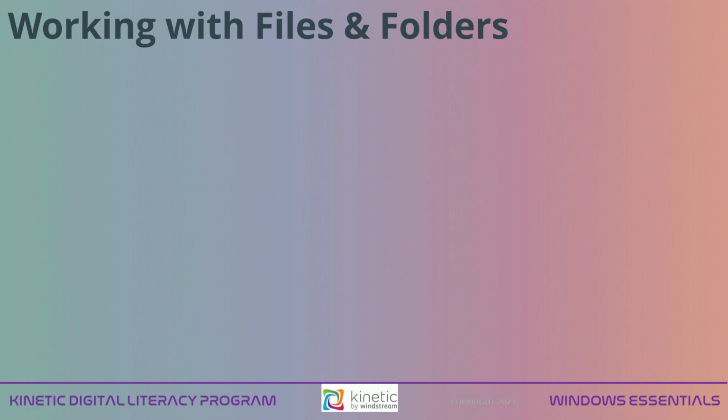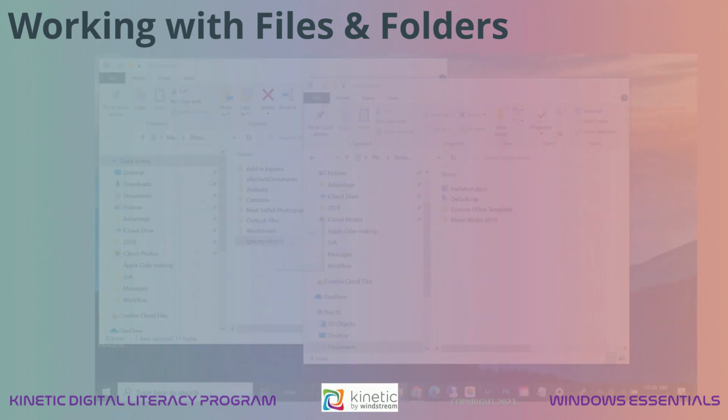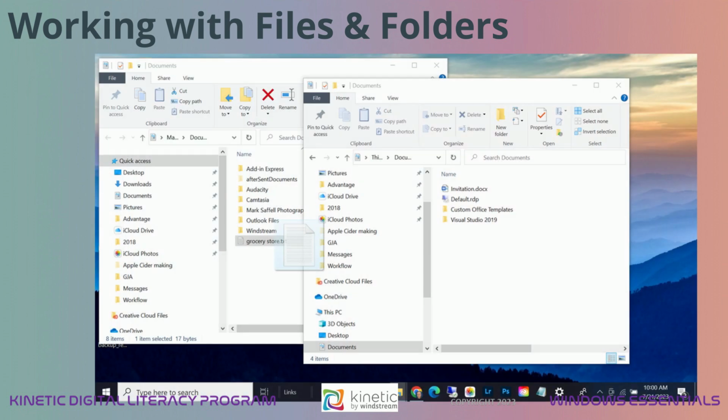We can also use File Explorer to move or copy a file from one location to another. Let's move a file. In this case, we have 2 instances of File Explorer open so that we can see both the place where it currently is and the place we want to move it. We'll now just grab the file with our left mouse button and drag it over to the new location. This will automatically move it. Simple as that.